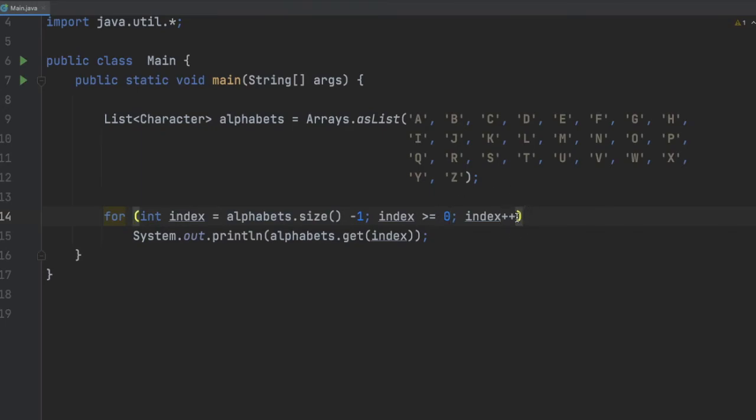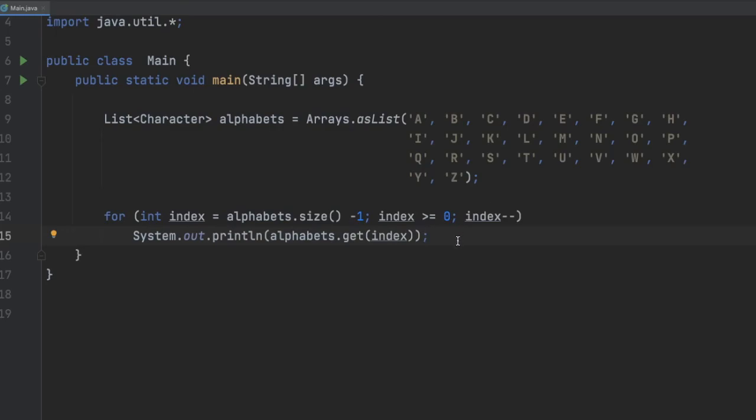And the next step, we need to decrement it. Okay, this time we are not incrementing the value, we are decrementing. So we are coming from Z, Y, X all the way to A. So with each iteration, that's why we are required to decrement the index. Well, that's it. It's just that simple. Just a few modifications to the for loop that you write for iterating over a data structure in the normal way, and you can iterate over that list data structure in reverse order.